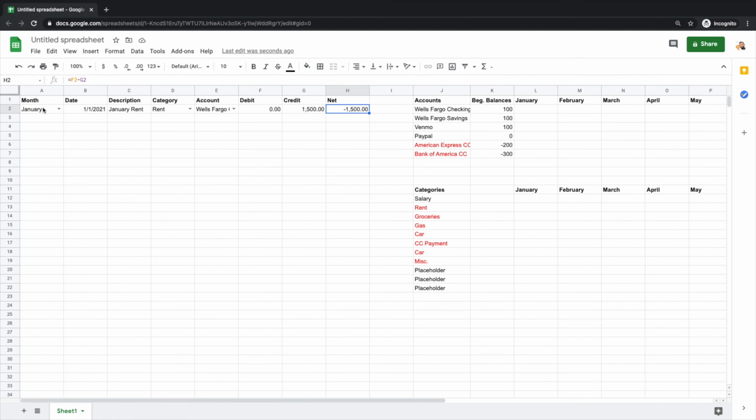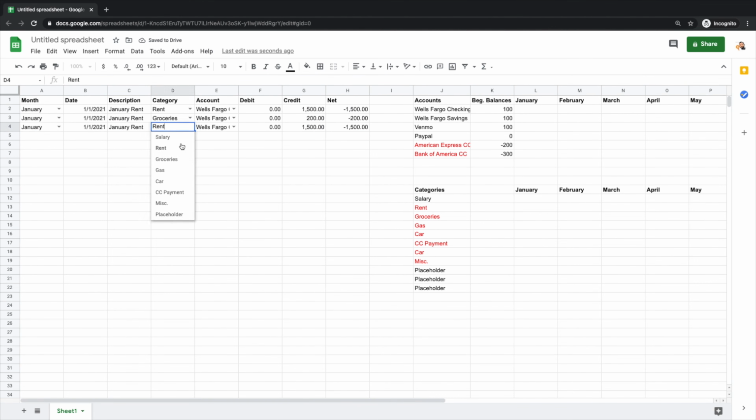and expense categories. Now that we have a sample transaction, let's copy this a few times and then use the alternating colors in the format to make it look nice.